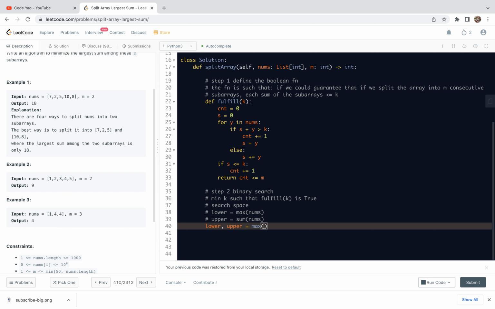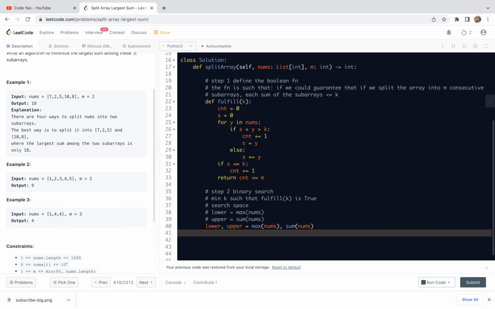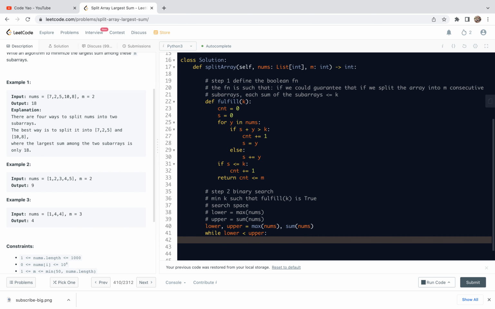With that said, I will do the binary search. I will initialize lower and upper as the maximum of nums and the sum of nums. Then I check if lower is less than upper.